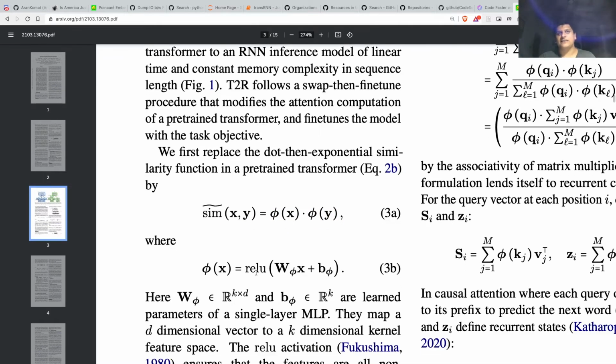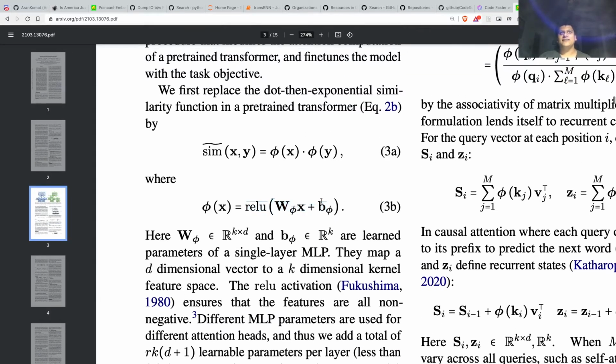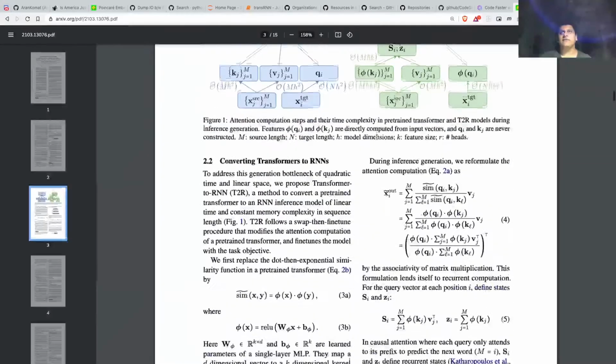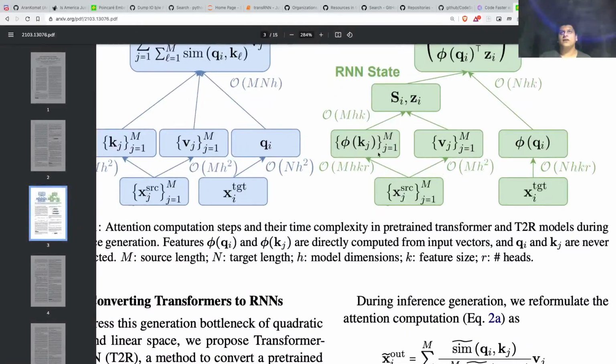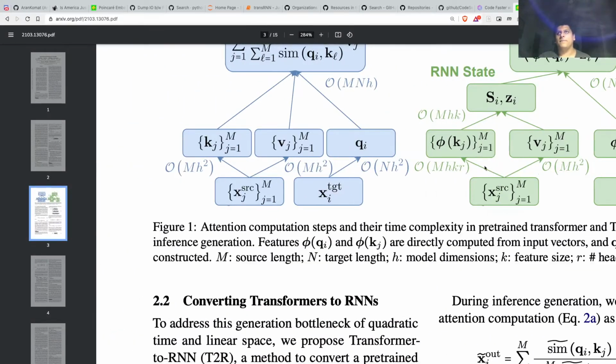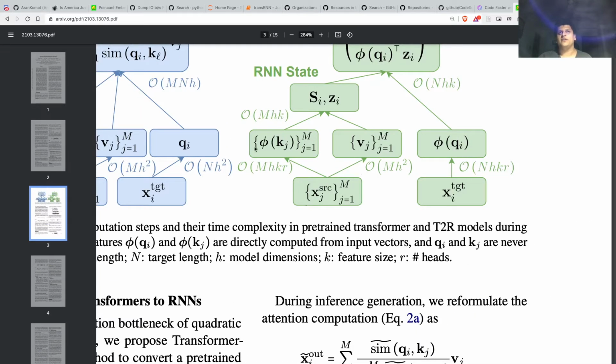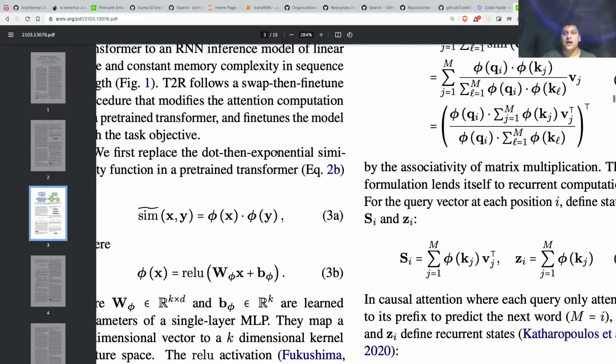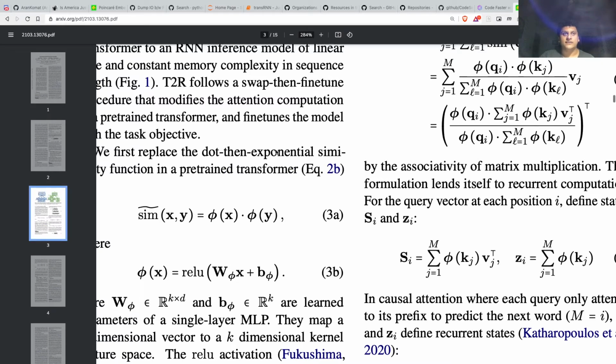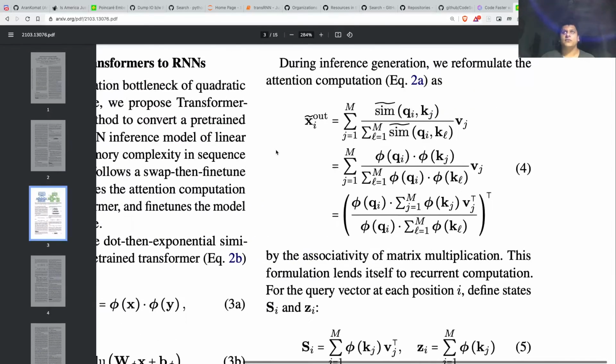So you have phi x, which is given as this function. It's a pretty straightforward linear layer with ReLU activation. The interesting thing is that both of these use the same weights, so you can get away with computing this thing once, which is one of the major improvements of this algorithm.